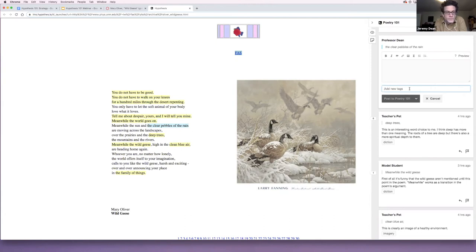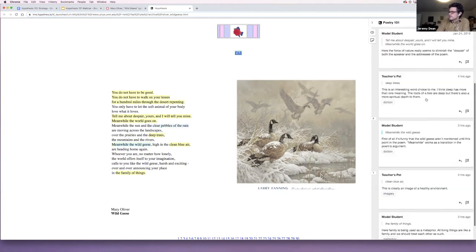So one thing we do as part of our pilots is to really have those pedagogical conversations, have workshops where we work with instructors around how can you leverage this tool for your learning goals in your courses. And that's where we might get into more detail around: what's the use of tags? Why would you want to use tags? What's a good assignment that would emphasize intertextuality in the use of hyperlinks? So we can get more into that in other types of demonstrations or workshops that we might do with your courses, but I'm going to leave it at that for now.